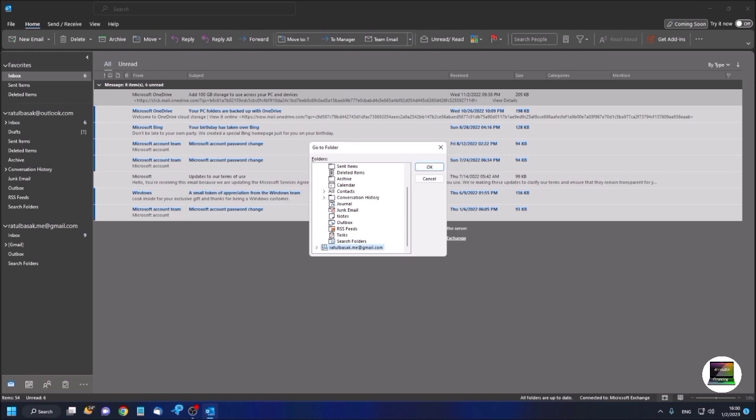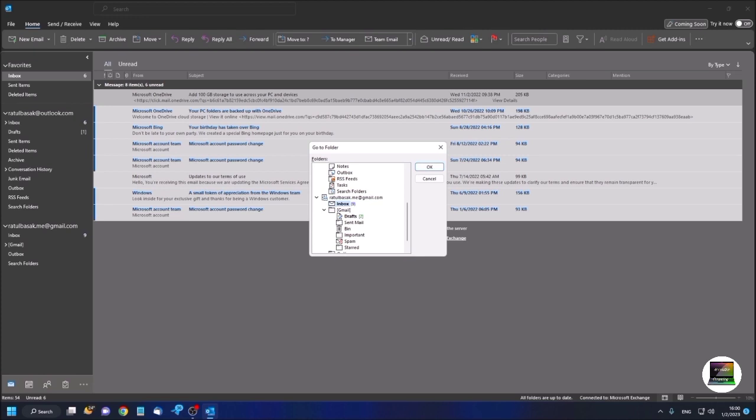If you have configured only one email address, then don't worry, all these folders are not showing in your case. I'm pressing right arrow to expand ratulbashak.me@gmail.com. Inbox, 900 messages, Gmail. So these are the Gmail's folders: drafts, sent mail, bin, important. Let me go to Gmail, inbox, 900 messages.